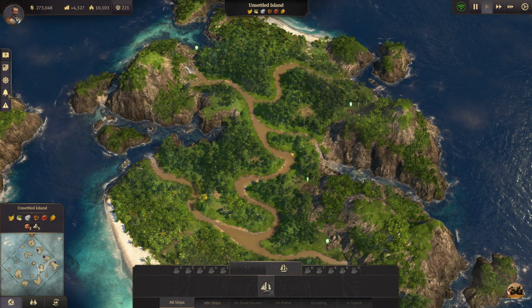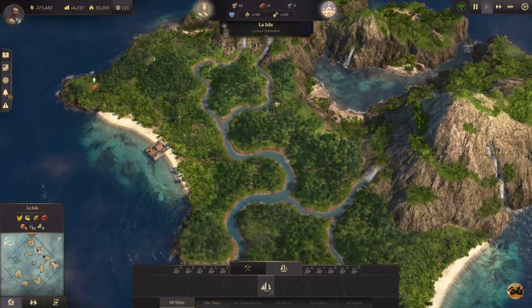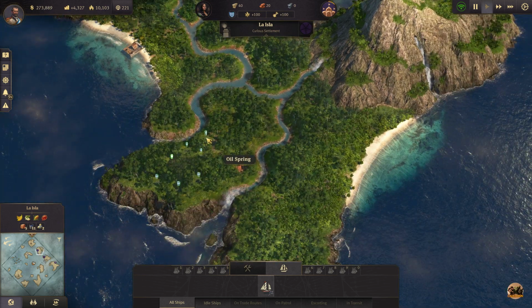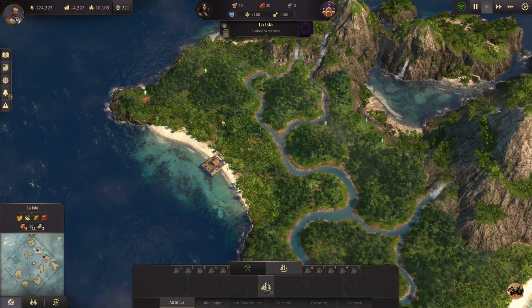So this island, in terms of resources, is a nice island, but it's difficult to build a city here. You'd have to build it down here. The default island you get, La Isla, or La Isla, or however it is pronounced, is kind of a nightmare because of all of the oil springs. I have to build here.